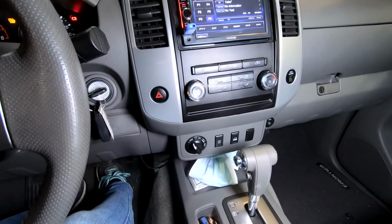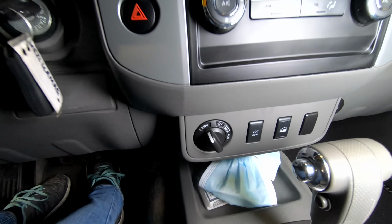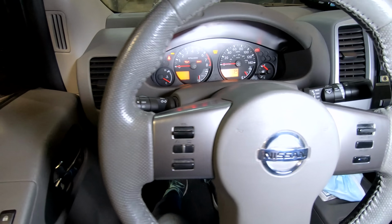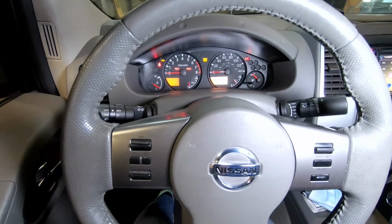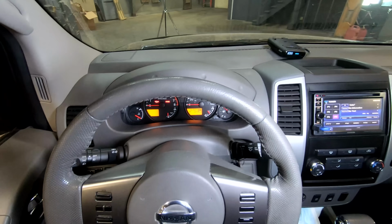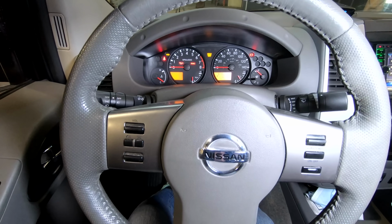So as we make our way back up toward the front, you can see easy controls on how to get into 4-wheel drive. Nothing crazy there. Not many buttons. You can turn on hazards. We've got some simple controls on the steering wheel. And again, it's just really easy to use. Nothing crazy, nothing confusing like so many of the cars we have today, where there's a gazillion buttons that keep you focused on this stuff rather than what's going on out in front of the car. So this is a really nice, simple little pickup. Let's get this up in the air.